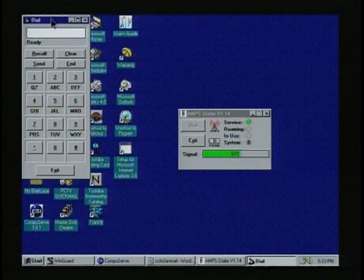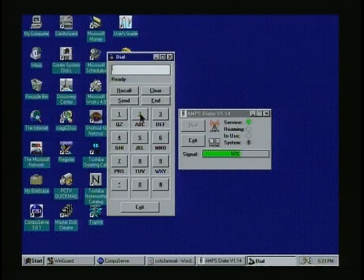Click on Dial and the dialer opens up. I just punch in the number directly here, or I can enter the number in my usual internet login screen. And since this really is a cellular telephone, someone can actually call me while I'm working on my laptop, no matter where I am. This is such a tidy and elegant solution, nothing extra to carry around, you just keep it in the PC slot in your portable computer.